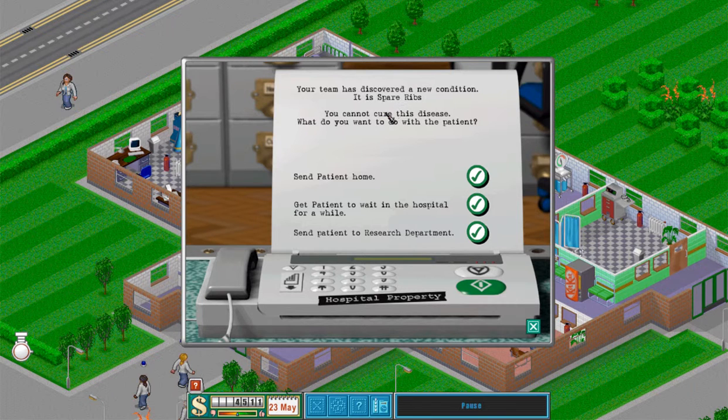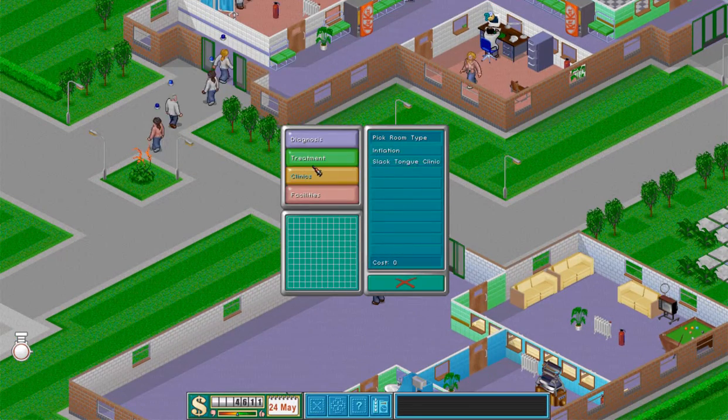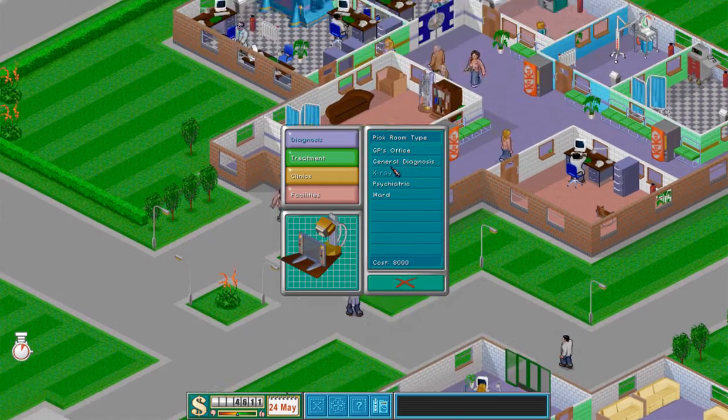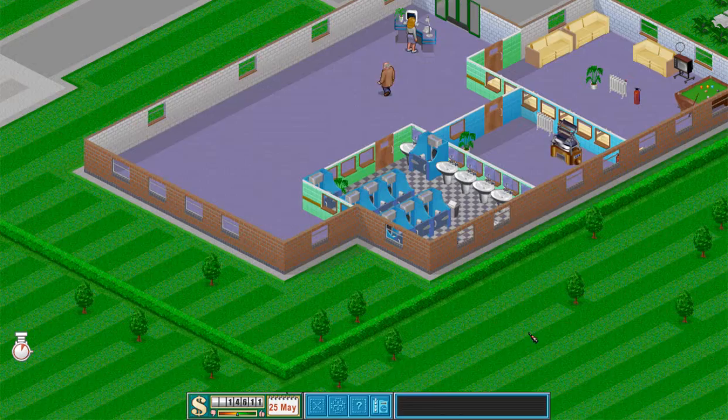It is spare ribs. You cannot cure this disease. Yes, send the patient to the research department, because we can't physically build an operating table because we don't know how to. We can build an X-ray now though, which is very useful indeed. We'll build that next.